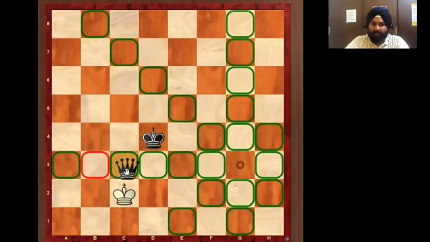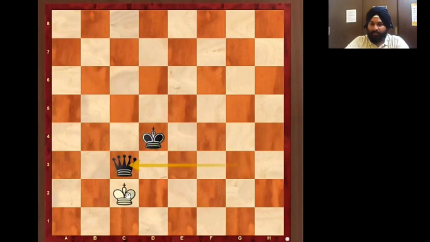Here, give a check on the face of the opponent's king. That's queen c3. And just imagine if you place the king on d1, immediately the subsequent move should be queen b2. Same thing again. So queen c3 check. In case he goes to king on b1, the subsequent move should be queen d2 immediately.